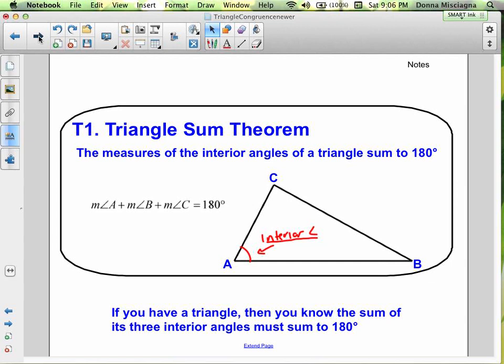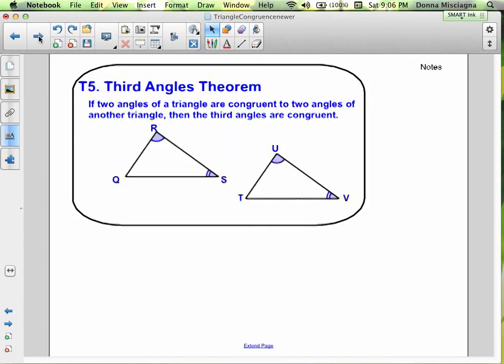And here comes our next theorem now. By the way, the next theorem, here it is in your notes as well. You don't have the pictures, but I am going to have you draw that. So while I'm reading over third angle theorem in your notes, you could also draw the pictures there, that you see, triangle QRS and triangle TUV. And actually, I also want you to write next to them the word given. All right, so let's take a look at third angle theorem. If two angles of a triangle are congruent to two angles of another triangle, then the third angles are congruent.